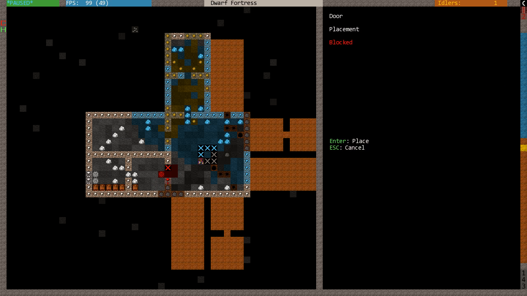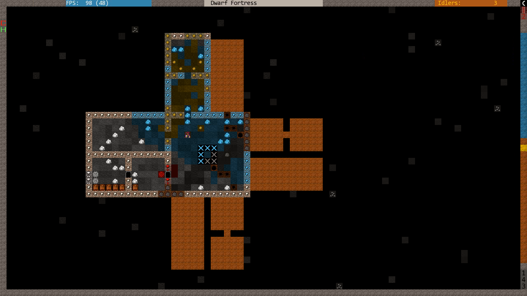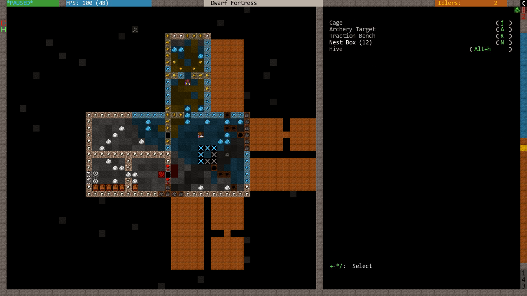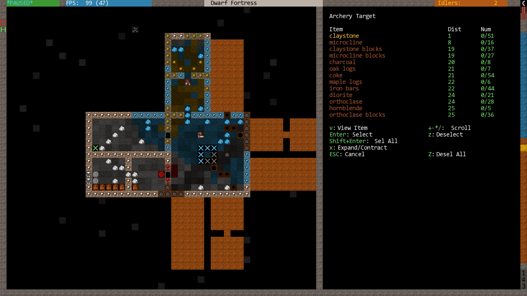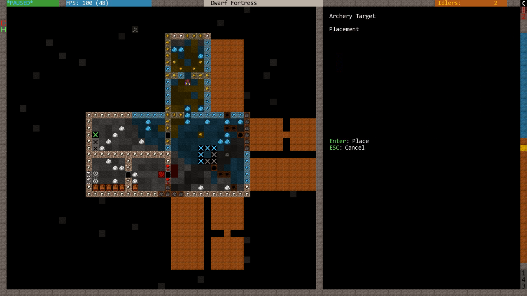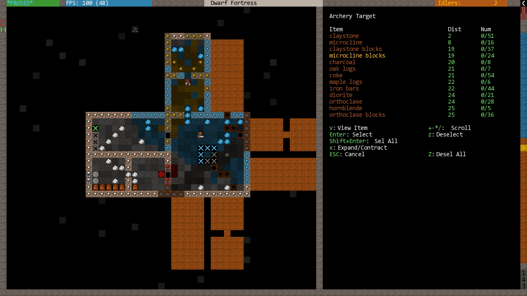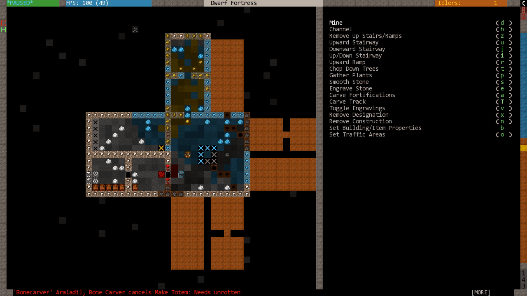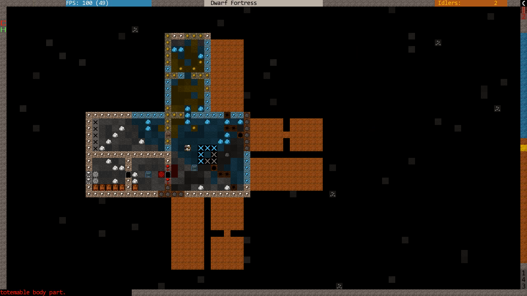Down here, do I have doors yet? Doors enough, okay. Also, little door here. And let's set up some archery targets while we're at it, since those are cheap, and make them out of microcline. Since I also have enough microcline blocks by the looks of things. Okay. Looks like the digging on this level is... No, it's still not done.